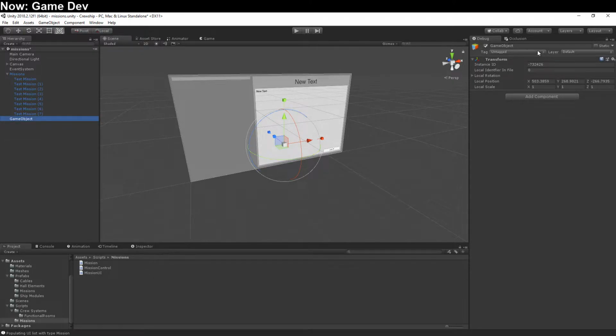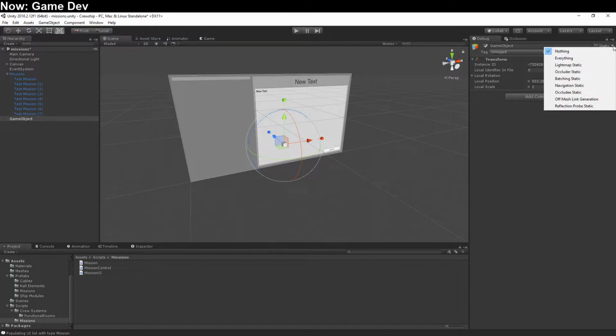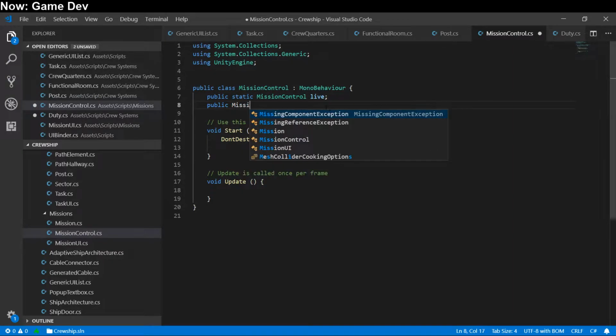So if I take a look at the debug mode, I don't really think there's anything different about the setup. I can set it to static. No, I don't think there's anything different about it. It's no biggie. I just thought that there would be some way to do it that didn't require programming, since it's not something that should require programming. Public mission, active mission. That's all we need.